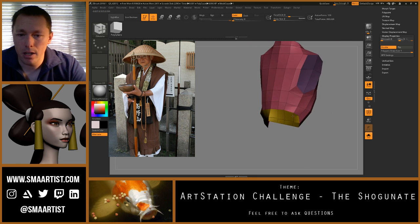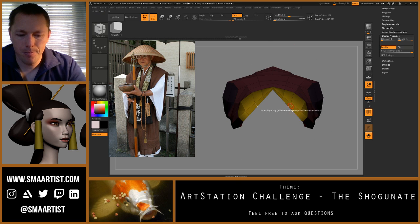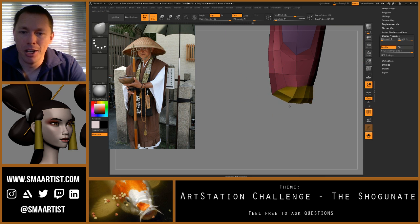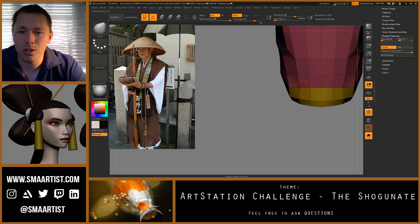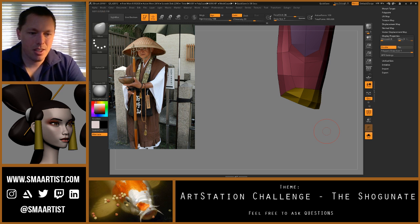It's like there are so many different ways to do things in this program. Let's go like this. So many different ways to be able to get from point A to point B. Obviously, the quickest route between two points is a straight line. But there are so many ways to do things. So if you don't know one way, then it might be another way that you find easier or more effective. It's just fun.